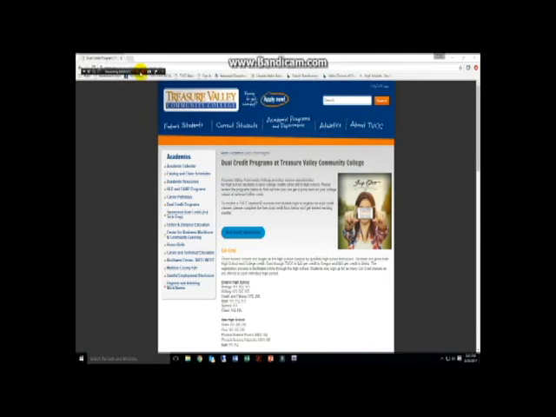Once your application for admission has been submitted, you should expect a letter from the admissions department within 7 to 10 business days. This letter will have your student ID number, your login, and your password, and should be kept in a safe place for your records.